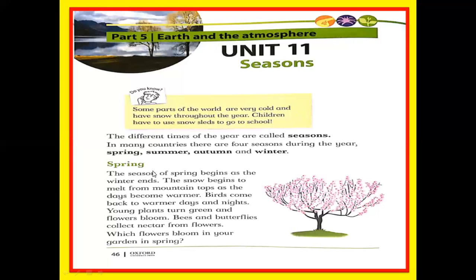But mostly we have seen these flowers in these two months, March and April, and it goes until mid of May. But these three months, internationally, are kept in the spring season. So March, April, and May. In these months, you can say this is the spring season, and spring starts at the end of the winter.